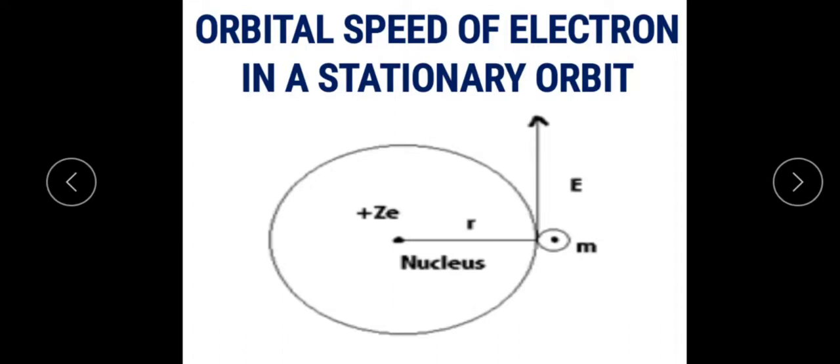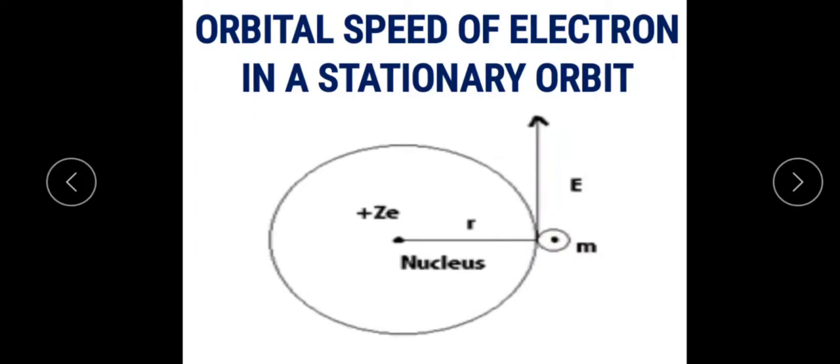Before going to derive these two derivations, first we need to recollect some Bohr's postulates. According to the first Bohr's postulate, an electron of mass m, whose charge is e, is moving with a velocity v around the nucleus of radius r, where the charge of the nucleus is considered as Ze. Then the electron is revolving around the nucleus in a particular orbit. That orbit is called a stationary orbit or non-radiating orbit.